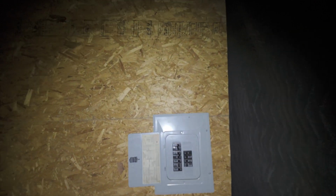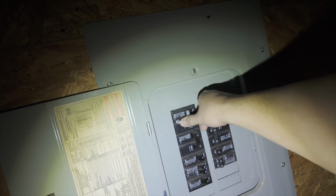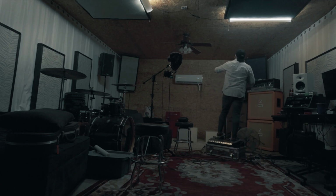And one of those was a new air conditioning unit, because I've been having problems with my air conditioning unit. So I fully installed it. We should be good to go. So now that I got a new AC, we're going to open a new pedal.